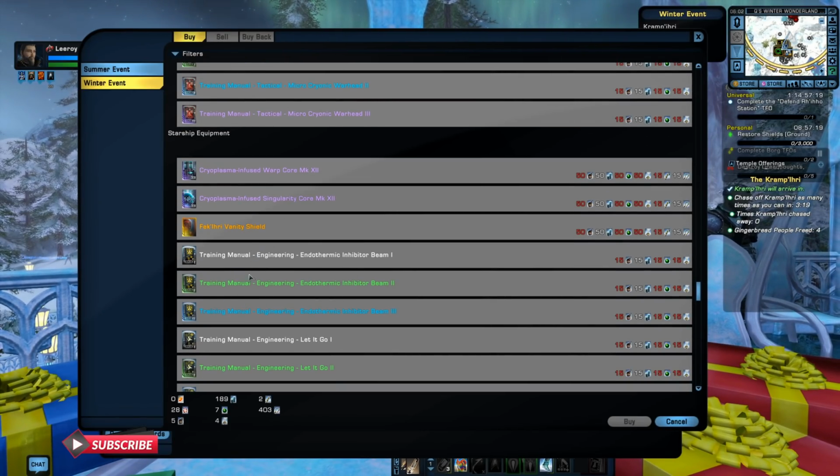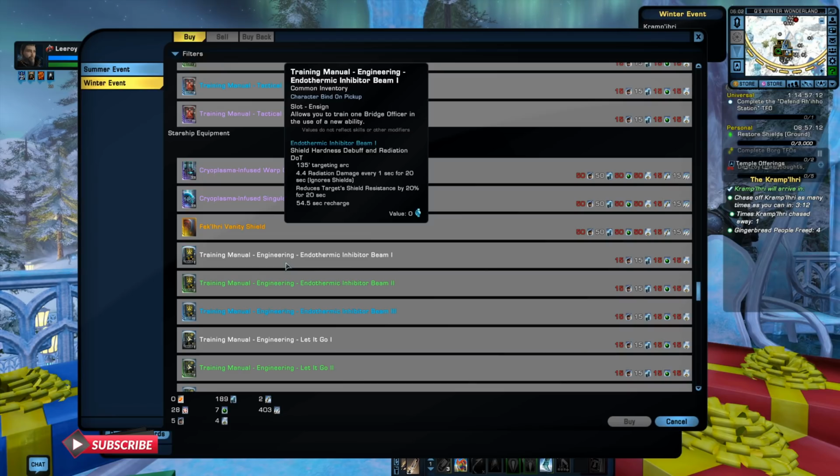Okay, let's talk about the endothermic inhibiting beam. This I'll use for filler sometimes. There's some ships and some builds I'll put together, especially on like my free to play, where it just has more seating in certain instances than I need. And so in those kind of cases, I tend to have some go-tos that I'll just kind of fill them with.